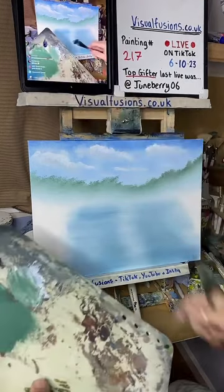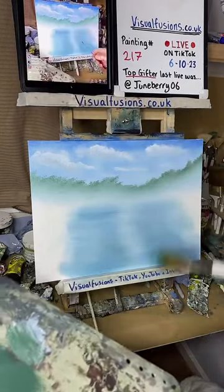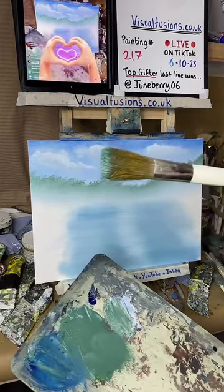No, it's not the oval brush. This is, do you know what, I can't remember? It's the half-size brown brush.